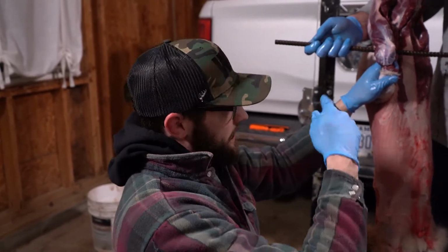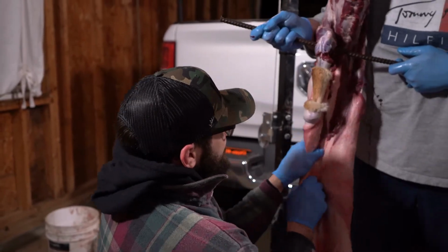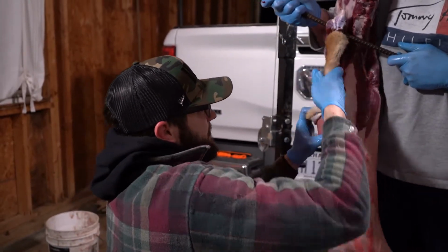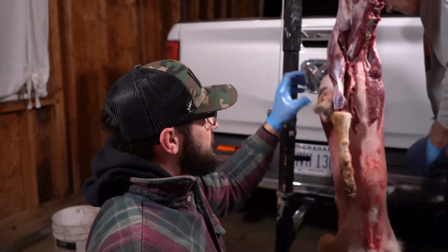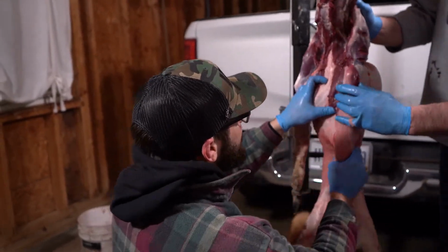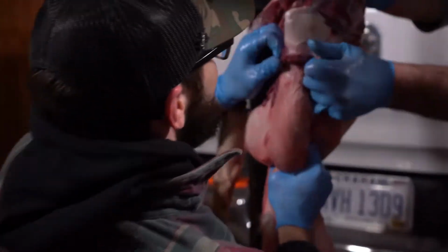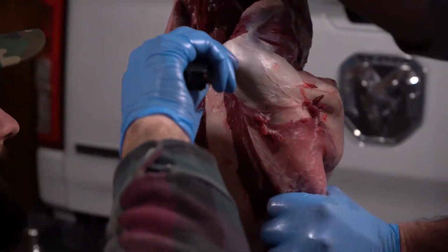A little trick, once you get to the front legs here, if you have another guy that can help you out, you can slide that piece of rebar through basically the elbow. He pulls up on the leg, the other guy pulls down on the hide, and you should be able to pull it through. You might have to work around the front paw a little bit, but be patient, you'll get it. Yeah, you can just hold that leg up.